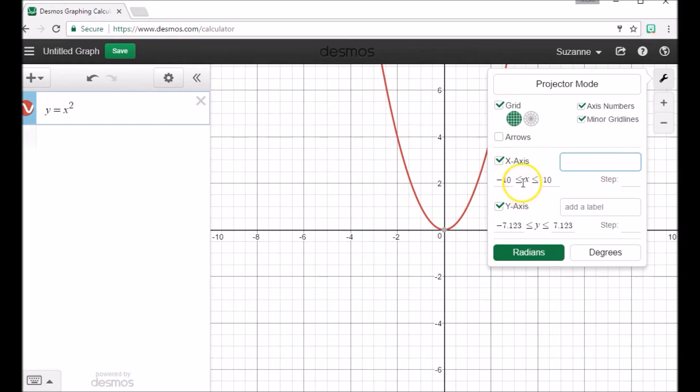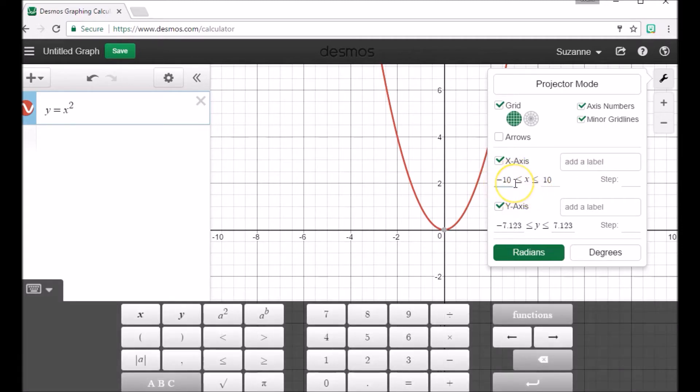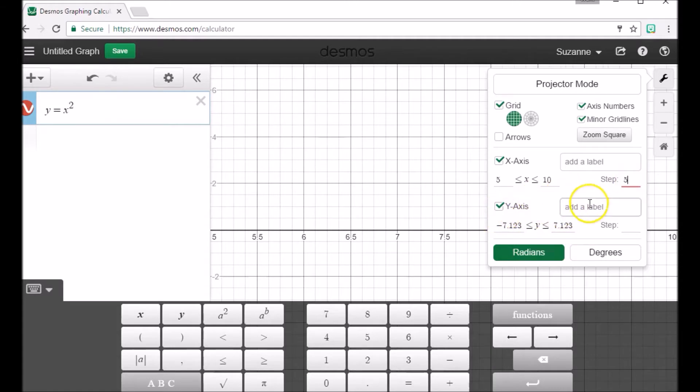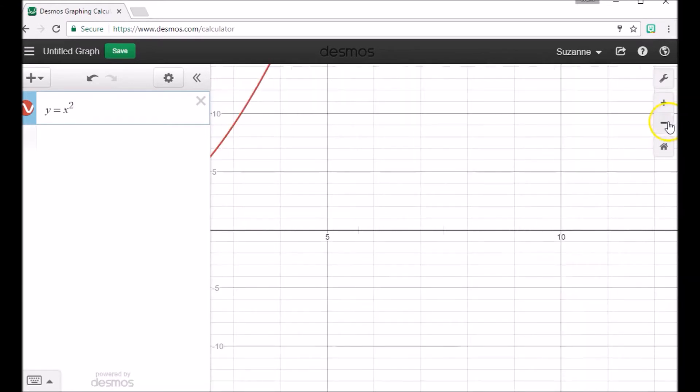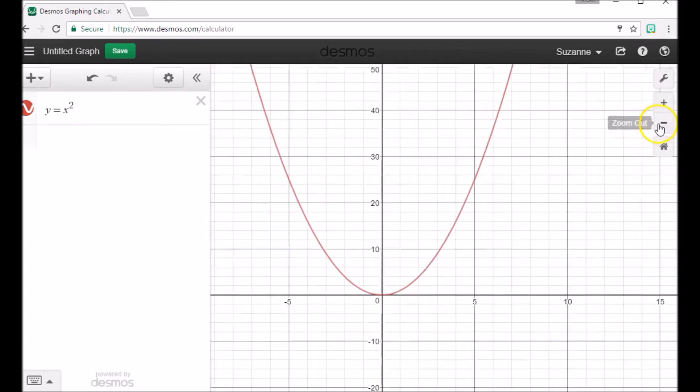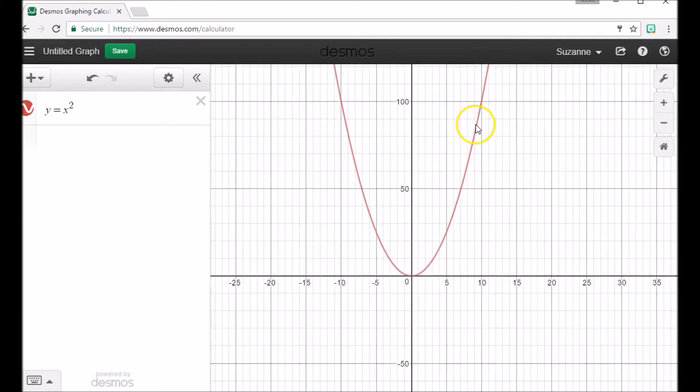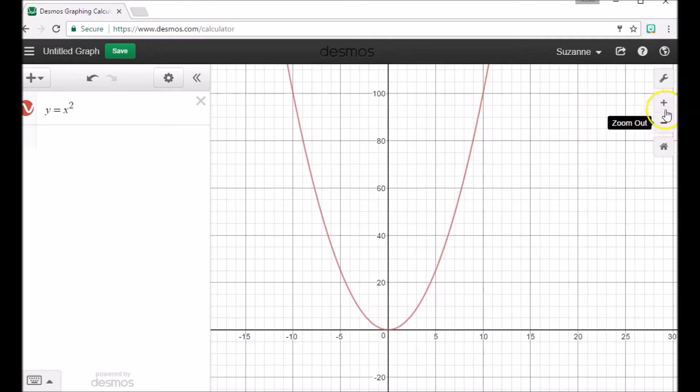If you wanted to adjust your window, you could do it within here. I could make it negative 5 until 10, we could step by fives for instance. I could also zoom out here using your mouse or the minus and the plus signs.